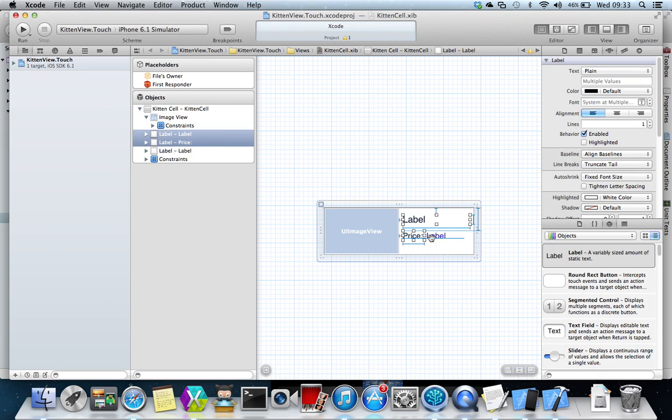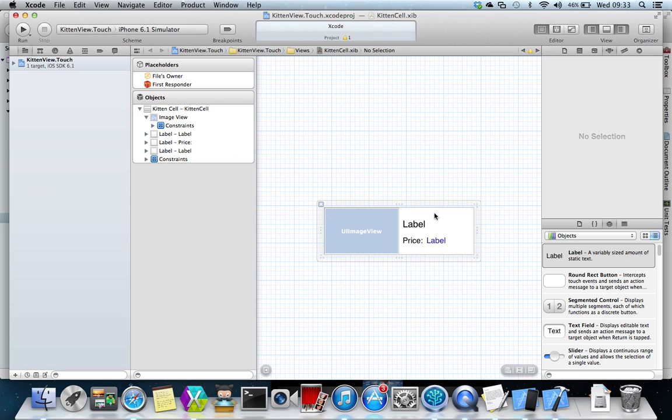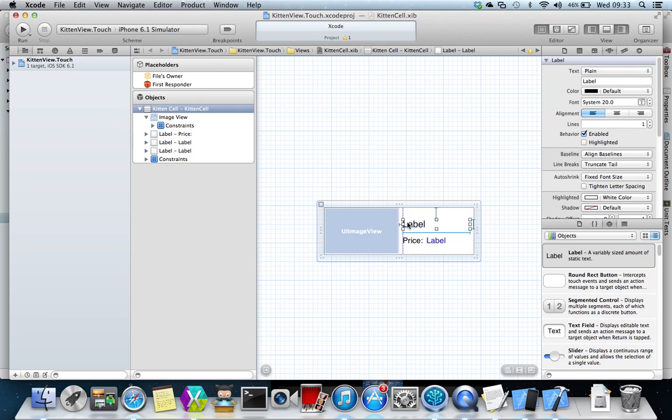Right, I don't quite like that layout, so let's select a few things and move them down a bit, and you can design this however you'd want to. Having done that, what you then need to do is hook up this image view, this name label, so I'll put it in there as kitten name just so you can see the design better, and I'll change this price label, and I'd like to hook those all up to something called outlets, which are just like variables. They're just assigning properties, if you like, to these controls.